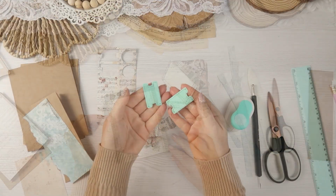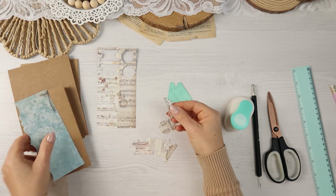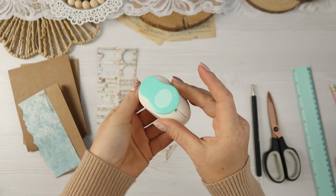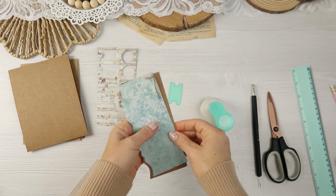I also used cutting dies for little tabs which I'm going to use later on the side of my photo mats. And today I will be using a large circle punch, and I also created a little flap with a decorative edge.